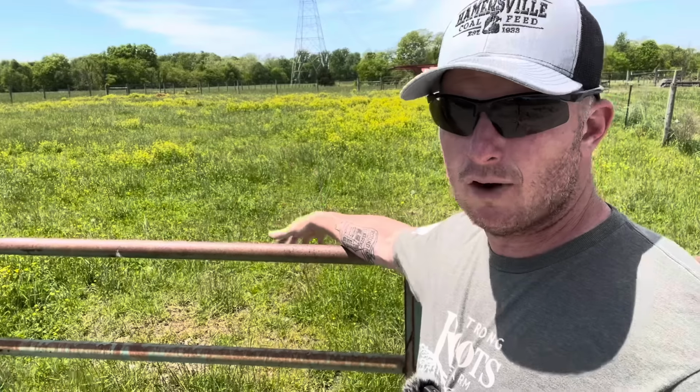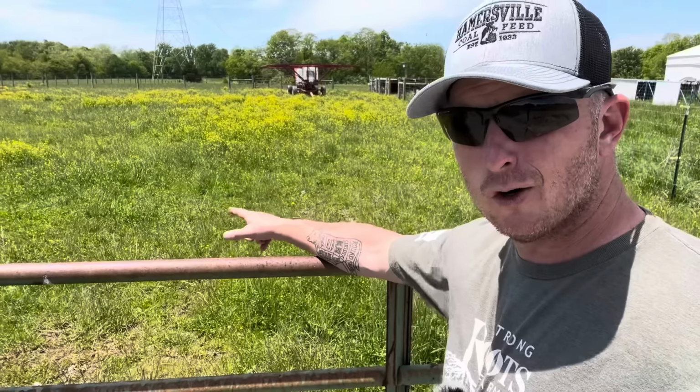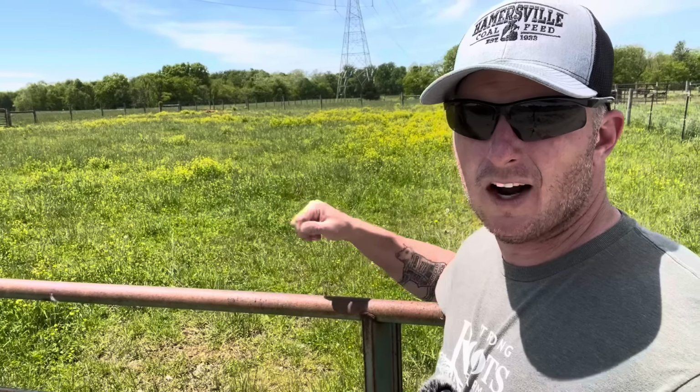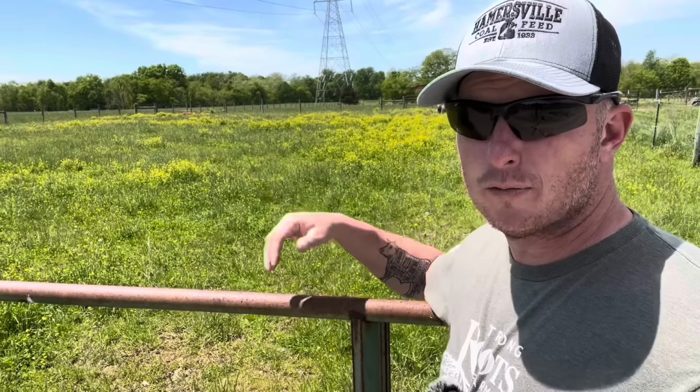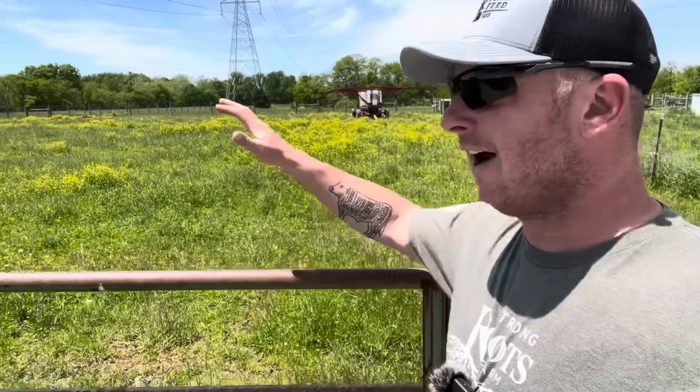So they come in here, we buy them, we bring them home, they settle down for a few days. There's water, there's plenty of grass. We set up a temporary fence just so they get to see what it is. They hit it a couple of times and test it, and now they are trained and we can put them in with the rest of our herd. So if I was gonna build internal fence on a brand new homesteader farm, I would start with some small area like this. It can be hard fenced, it can be high tensile, even if you have woven wire, but it should be something fully structured, an area to train.